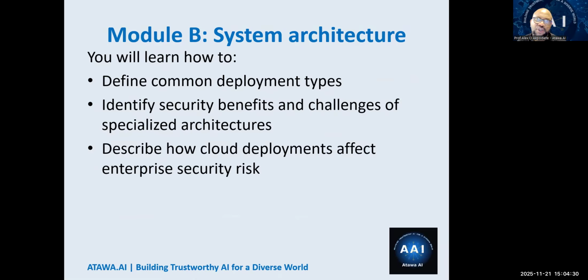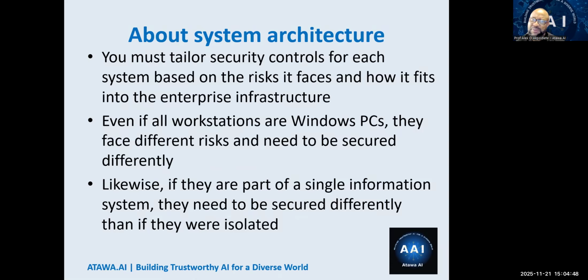All right, so let's go to module B, the second module here. So here I want to look at common deployment types, security benefits and challenges of what I call specialized architecture. And now we're going to look at the cloud deployment models and the types and how they affect your enterprise security. Because remember, this chapter 9 is about enterprise architecture and enterprise security.